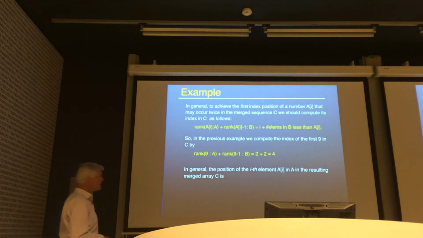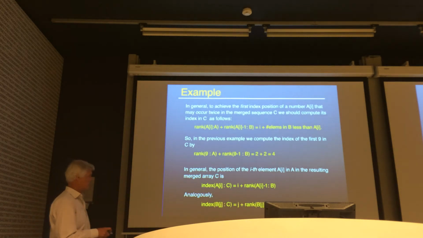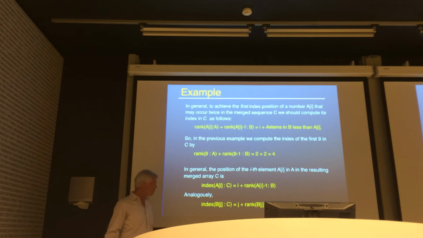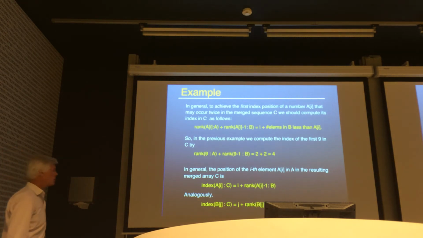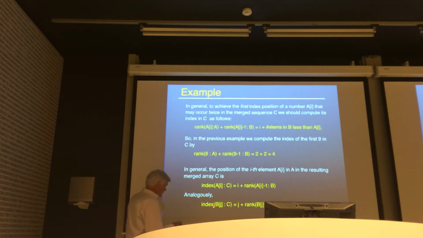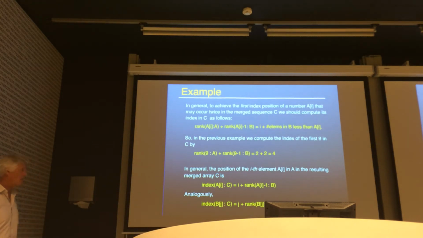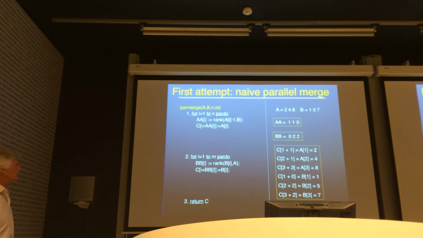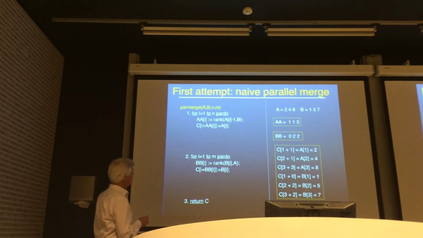And with respect to B, we do not adapt it, because if we have double elements, you should get the second element in the final array, and otherwise you don't need to adapt. So the index position of Bj in C is simply j plus the rank of Bj in B. So with this simple adaptation, we now achieve a final algorithm, and this is your parallel merging algorithm.